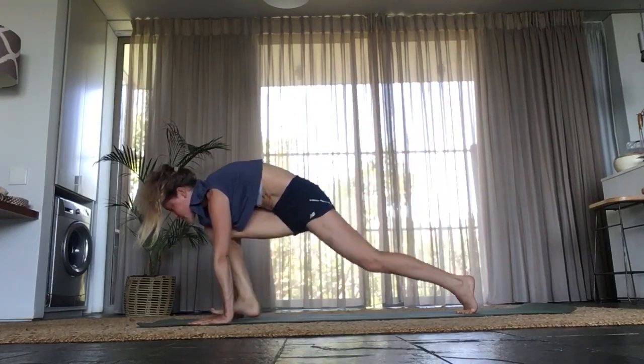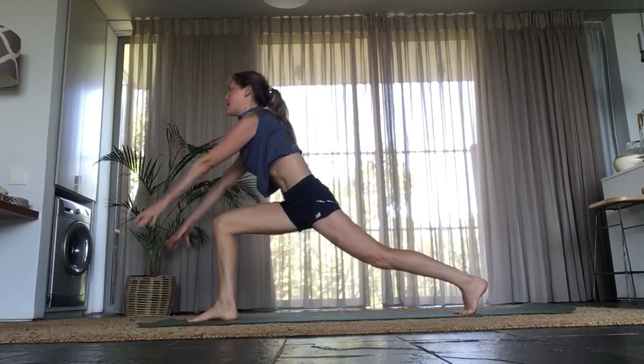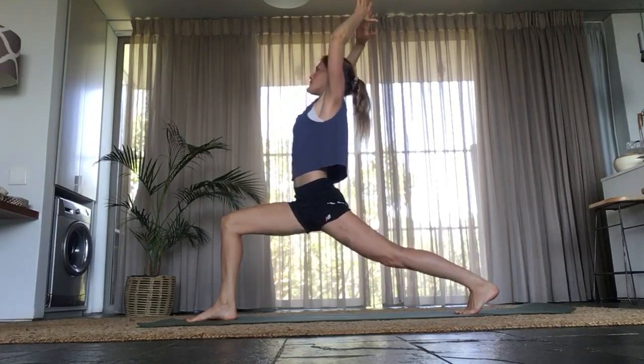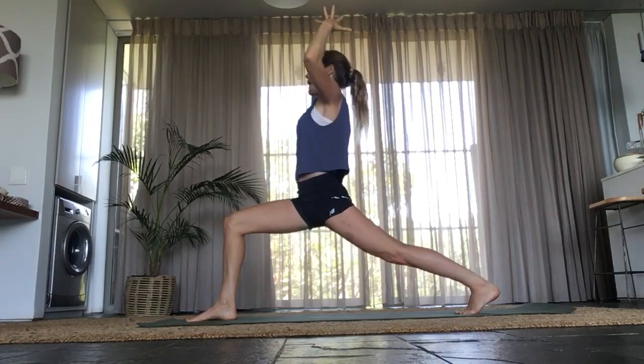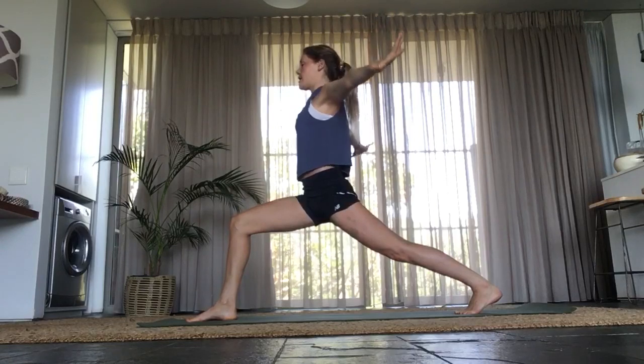Take time to plant your foot. Once you're there, on your fingertips, high crescent lunge. Lift the hands, bird wing the arms, open up the chest. Exhale, breathe. Energy through the fingertips. Inhale, reach up. As you exhale, swan dive the hands out to the side.